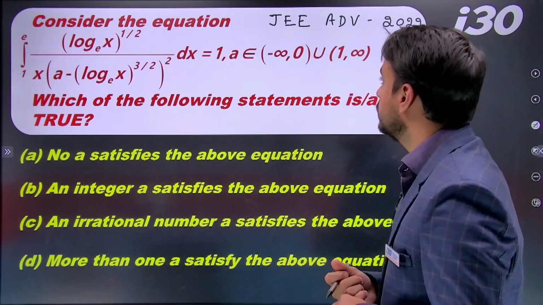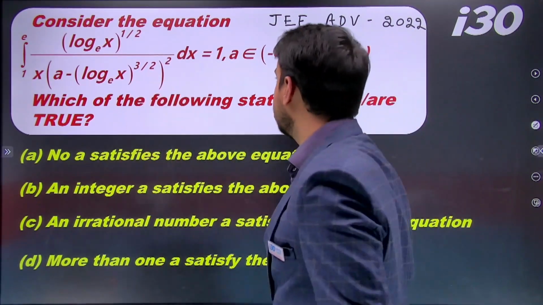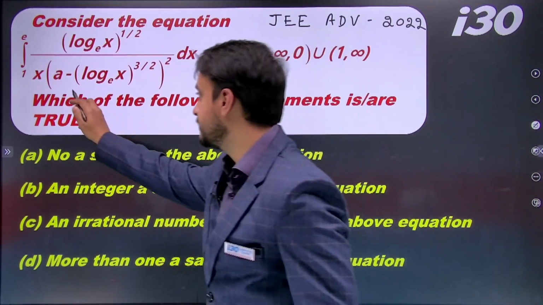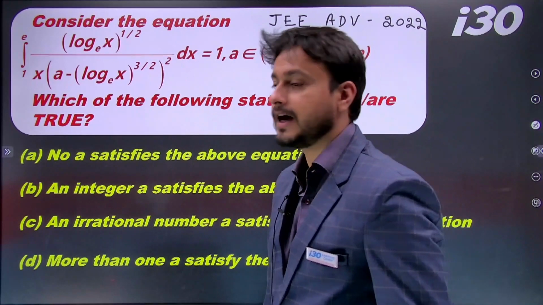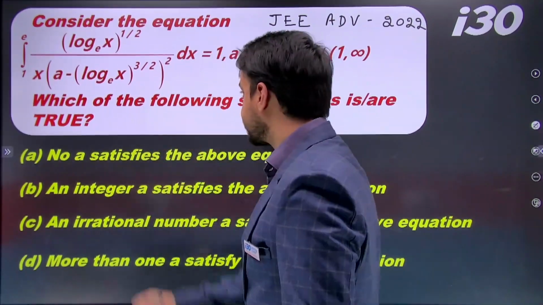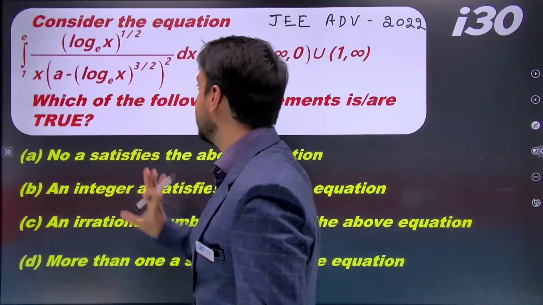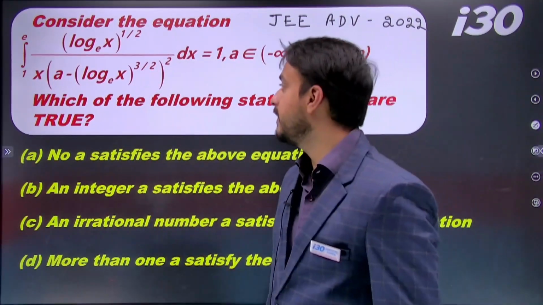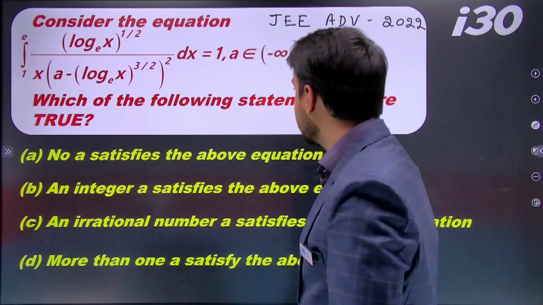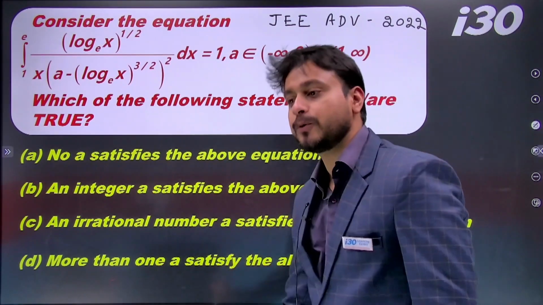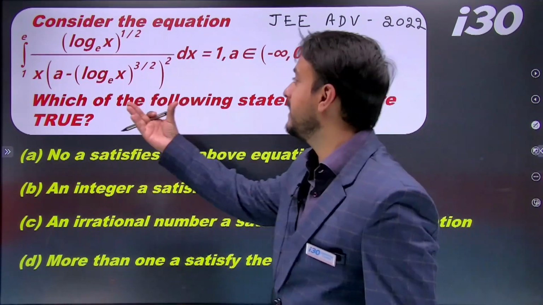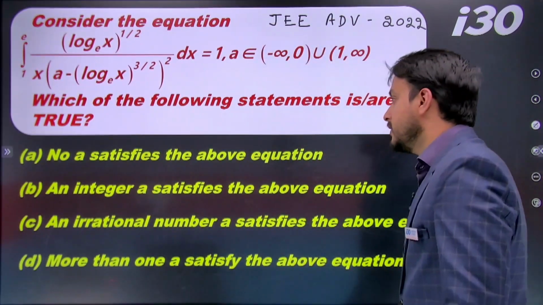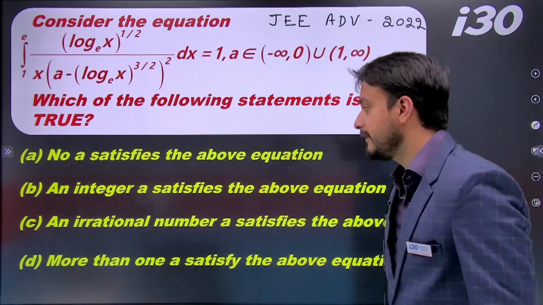So we've got a definite integral in front of us and we have been given a range of a. As you can see here, we have this arbitrary constant a over here, and it's looking like a basic integral. It's not looking too complicated and it's not looking too familiar as well. But if we start approaching the problem, I think so this is a very basic integral which is in front of us. So we have quite a few options, like we've got 4 options.